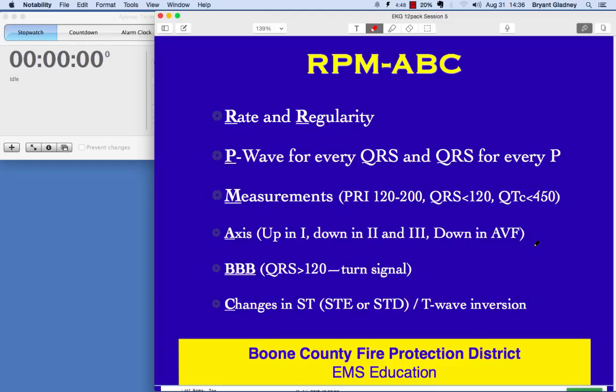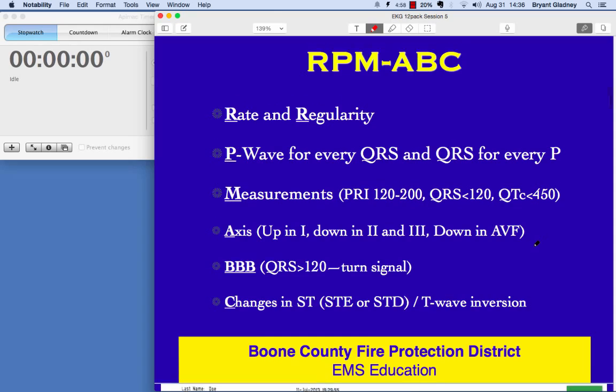When you couple that with a right bundle branch block, which is only going to be present when the QRS is more than 120, then you use your turn signal method if you need to prompt yourself to remember what a right bundle is. Only time we're really worried about all this stuff is when we have a bifascicular block, meaning that there's only one conduction wire remaining to provide the impulse to the ventricles, and that would be with a right bundle and a left anterior fascicle. And so that's what we're looking for with A and B. And we don't even know anything about changes right now, so really this exercise is pretty quick in terms of RPM ABC.